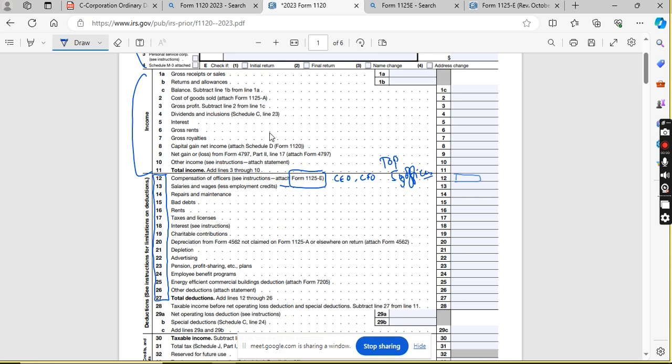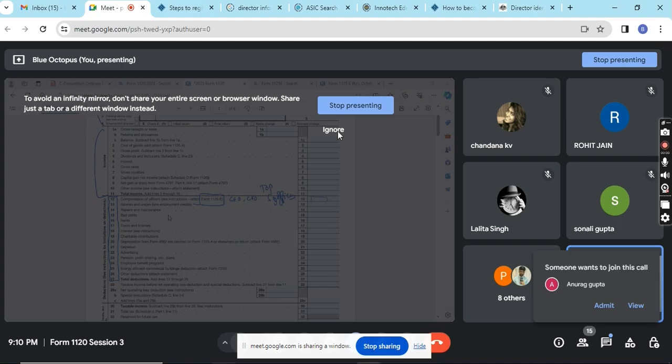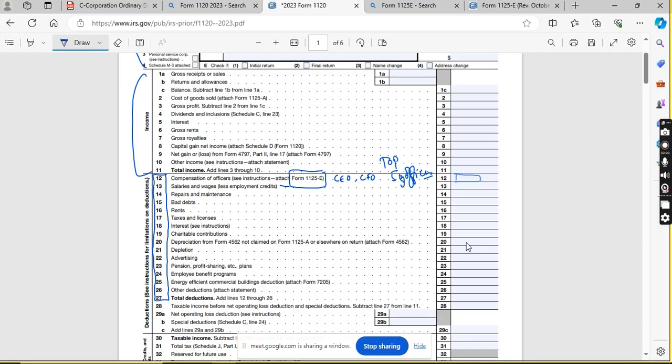Generally, if any cost that you are incurring is in the manufacturing unit, you can consider it as cost of goods sold or capitalization of the asset, right? So salaries and wages will be like that. Then repairs and maintenance. Again, in repairs and maintenance, what will happen? These are certain exceptions that you need to keep in mind while preparing this.